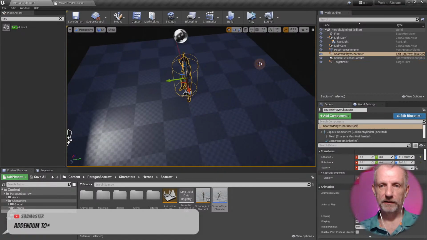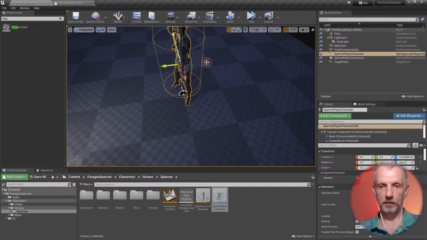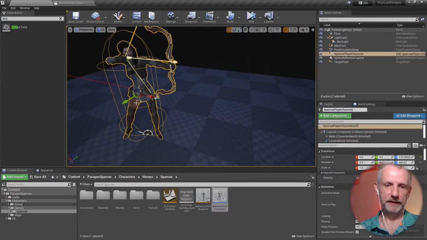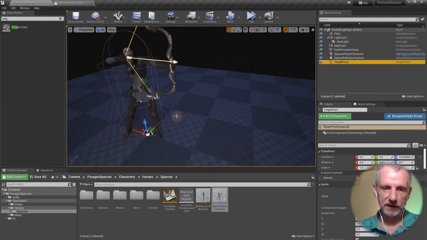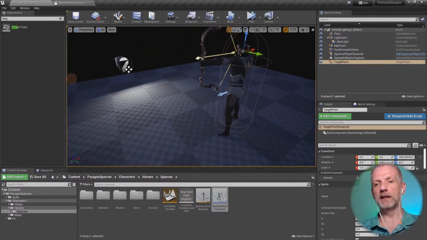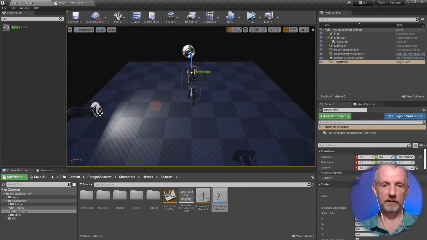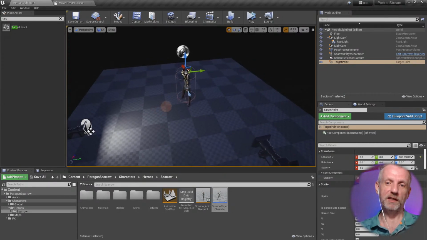And if I bring that target point, whoops, I've accidentally copied my character here, didn't want to do that. If I bring my target point up to kind of her head height, then I can point any of my lights to that, and I can move that target point, and then all the lights will move with it. And that's what I'm trying to do here. So target point is in there.